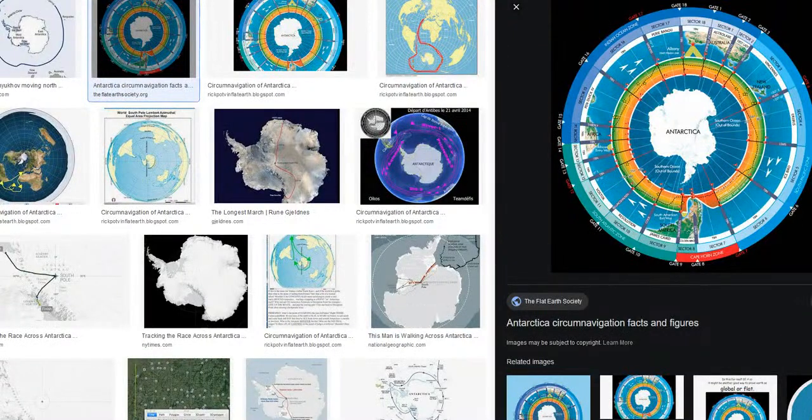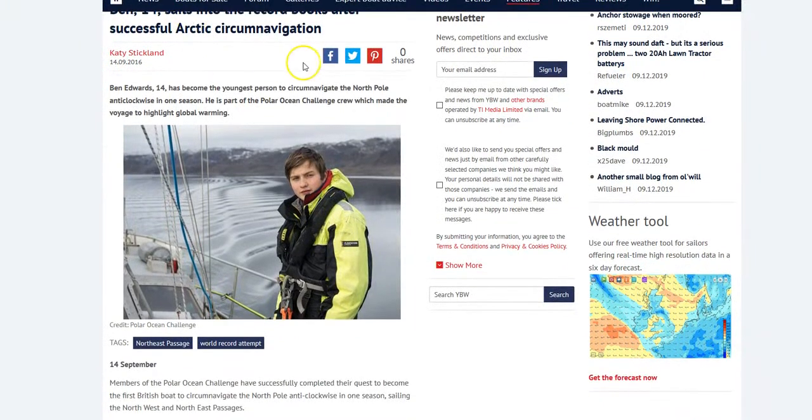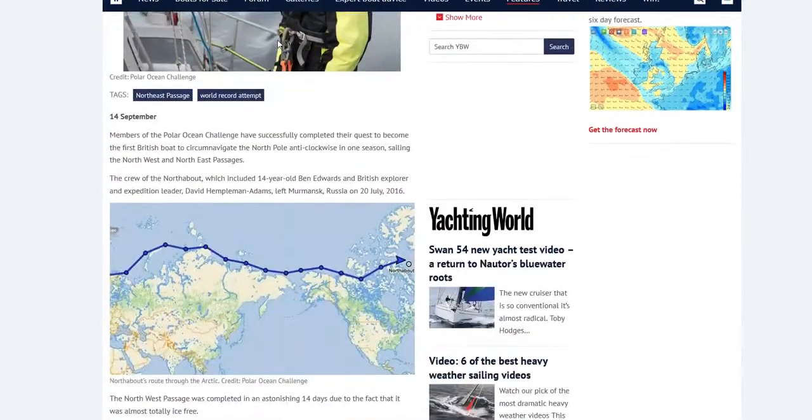And we're thinking 20 miles, and we're saying, well, that 20 miles isn't really that much. But think about 20 miles around the entirety of a sphere. Okay, then it starts to be a little bit more relevant as to why they're doing this. And the measurements still don't add up. But the reason why they do it is because Ben, at 14, sailed into the record books circumnavigating the Arctic Circle in 14 days. Okay, no ice, 14 days.